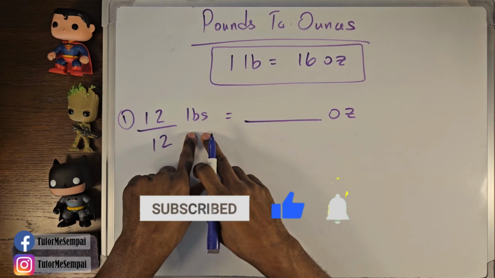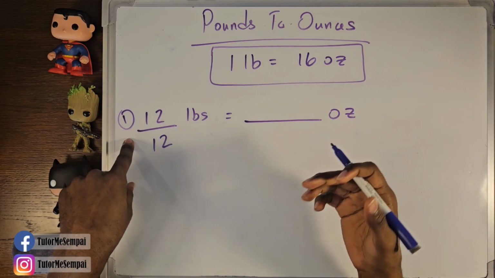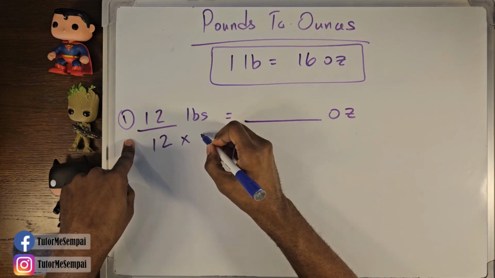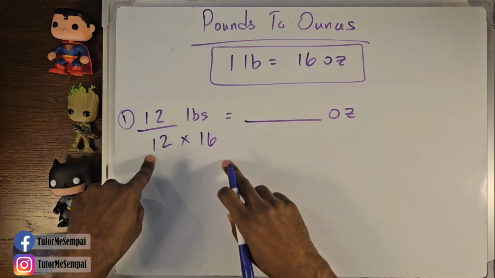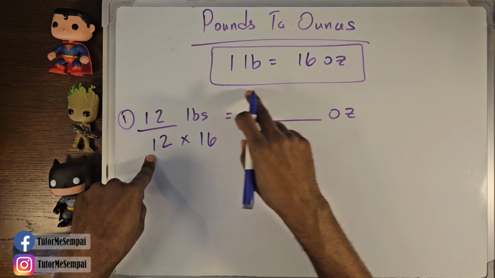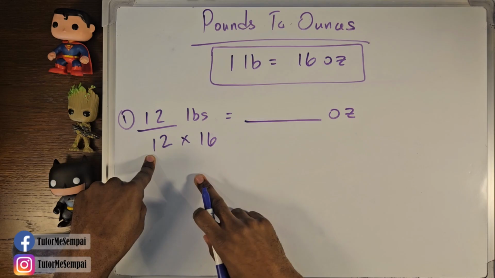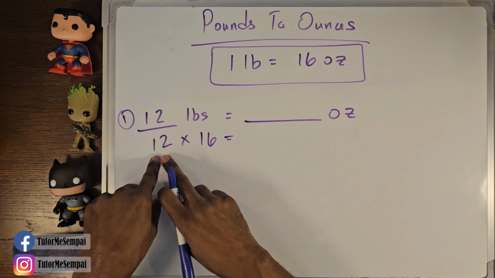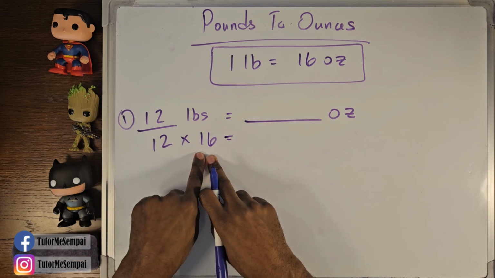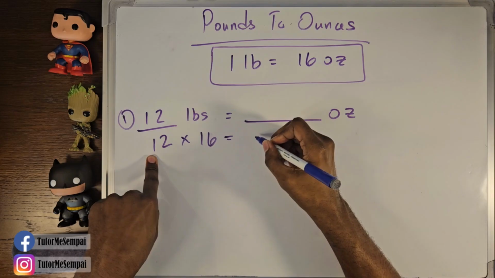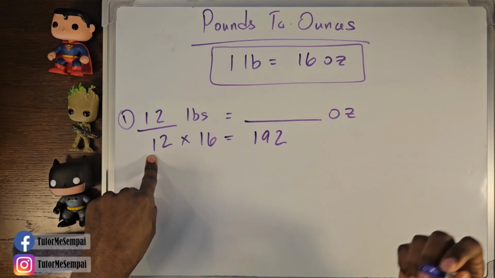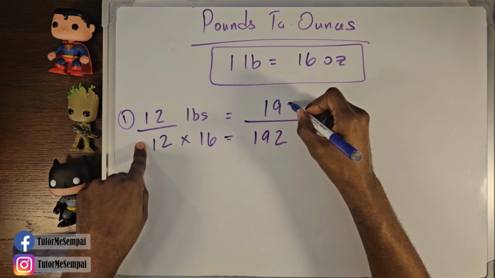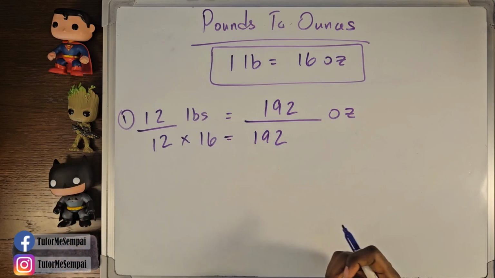Well, each pound is 16 ounces. There's 12 of them. I'm thinking multiplication. We want to know how many we are going to get when we have 12 times this amount. 1 pound is 16 ounces. 12 times that amount should be how many ounces we have when we have 12 pounds. So we're going to multiply our 12 times our 16. And when we do 12 times 16, we're going to get 192. That means when we have 12 pounds, we should have 192 ounces. Let's look at another one.